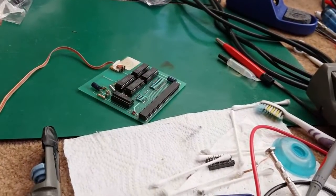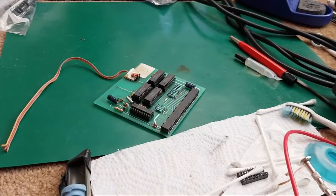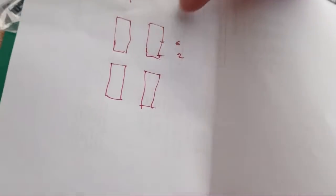Right, we've got power back on again. It's charging up, 27%. Yeah, not good. Again, it's one of these days where I didn't plan to do a stream. So, where's my bit of paper? Right, here's my bit of paper. So, we know pin 2 and pin 6 on that chip.